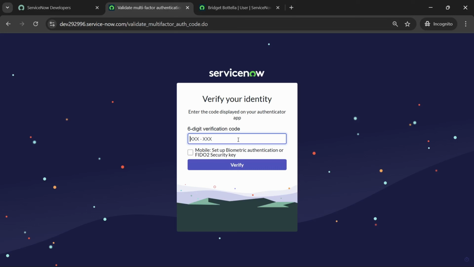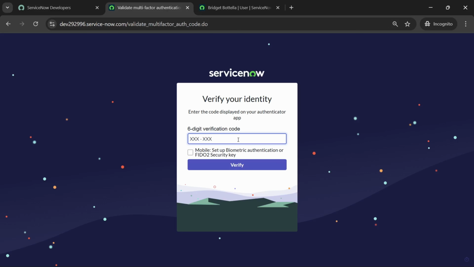Now you can see here, Bridget has got a different screen for MFA. On the screen, we can see that Bridget has adopted the TOTP based authentication. That means the user has used app based authentication for the MFA. So let's log in with the app based authentication.